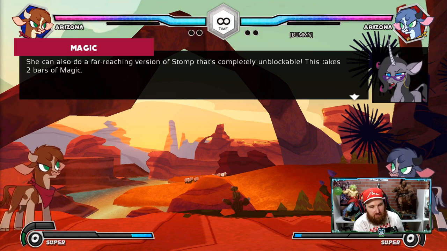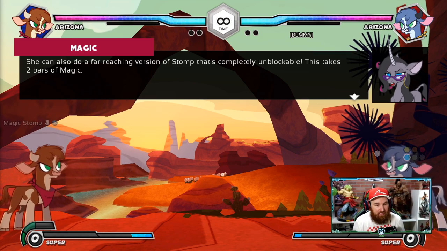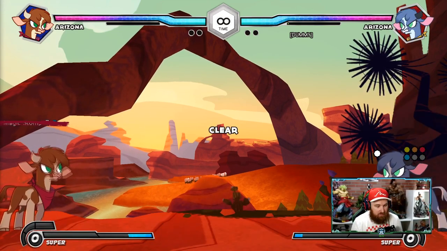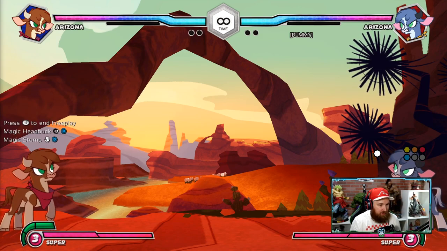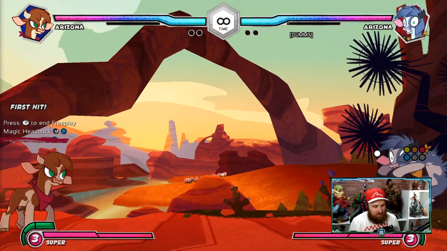You can do a far-reaching version of Stomp that's completely unblockable. Oh, that takes 2 bars of magic. Oh, damn. Where's the meter at? Oh, it's this one on the bottom corner, above the super. I gotta read what I'm saying. All right, this takes 2 bars. Damn.